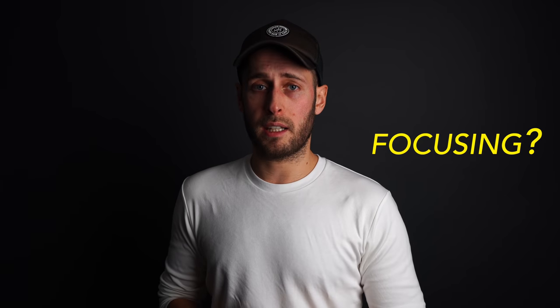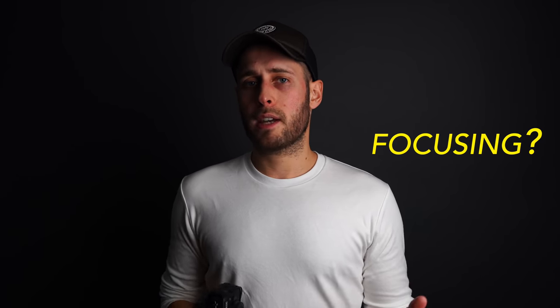Let's talk about focusing and focusing points. Typically on cameras, you have a joystick and you use that to control your focusing points. That's something I've never really been a fan of doing. On the EOS R, however, you have a screen which you can drag your thumb, or a finger, but let's say you're holding up to your eye here, you use your thumb to control your focus points, or this thumb to control your focus points. And it's so natural and it works incredibly well.